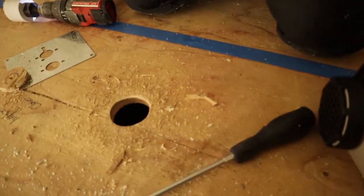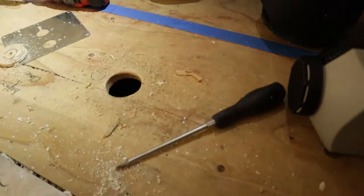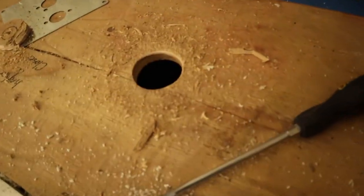Anything under there? Let's see. Doesn't look like it. No, it does not look like it. Nice.